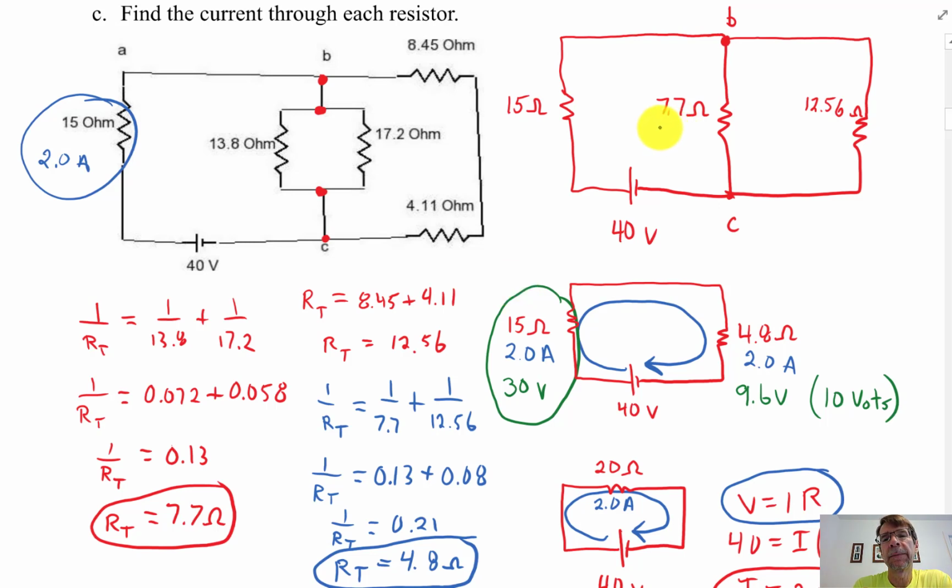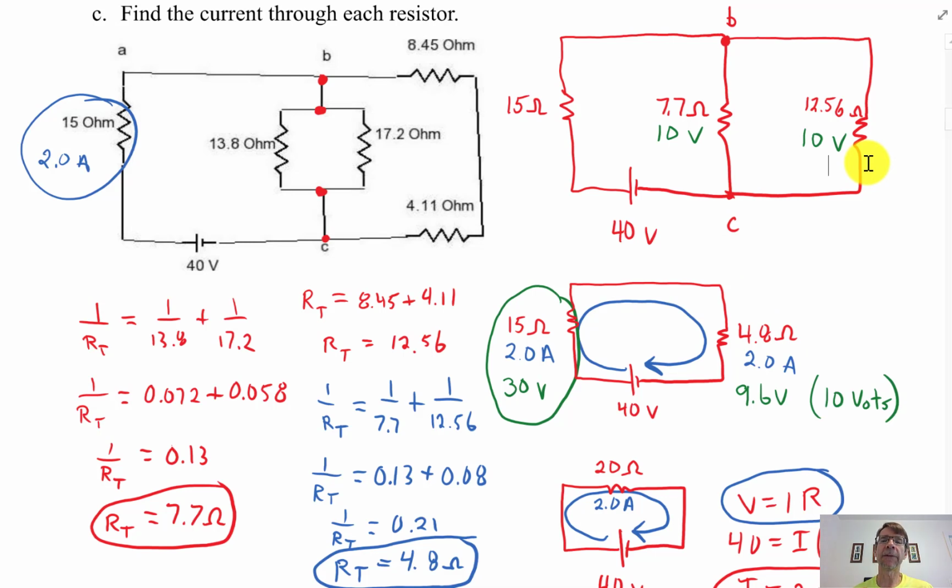Okay, but here's the concept. In parallel, these are each 10 volts, not 30 volts. Where did I get the 10 from? Well, the 10 comes from the previous diagram. The 4.8 ohm resistor is a replacement resistor for 2 resistors in parallel. So this is a very important concept that you have to keep thinking about. In parallel, they have the same voltage, and they have the same voltage as its replacement resistor. That's the important concept. I rounded off to 10 to make it easy for us. They're each 10 volts. We'll talk more about that with Kirchhoff's laws as well.